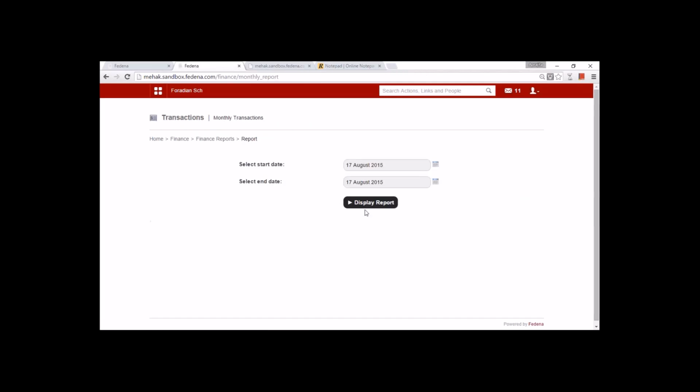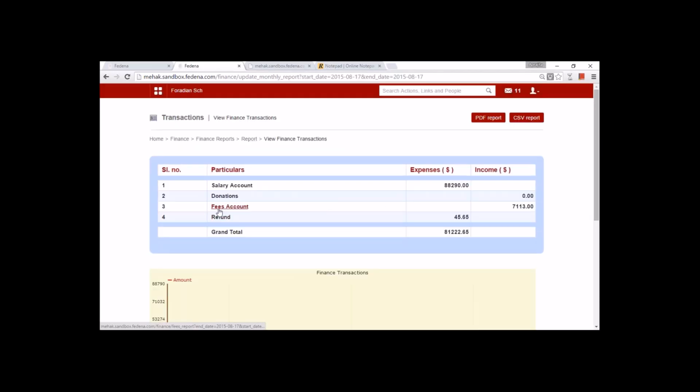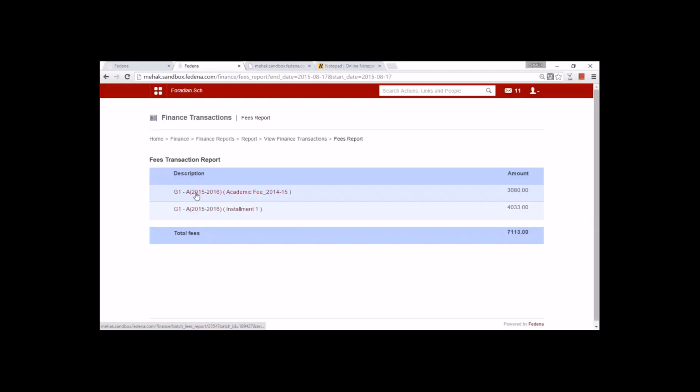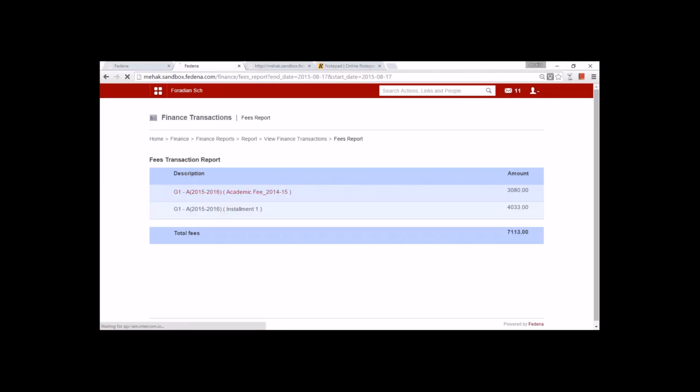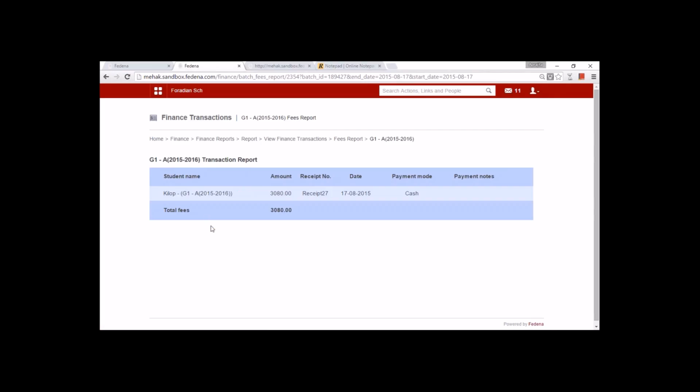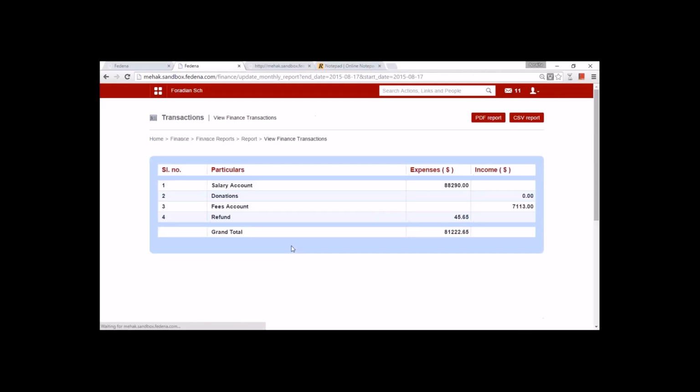Similarly, you can check the fees amount. So here you can check the fees account. It shows the batches for which you've collected the fee and the number of students from whom you have collected. When you click on that batch, it shows the total amount and the details inside each report as well. So this is how the report will look for the batch. Here we'll click on the description and we'll get to see the details of the students who have paid this amount. So like this, you will be able to track all the incomes and expenses for a particular year.